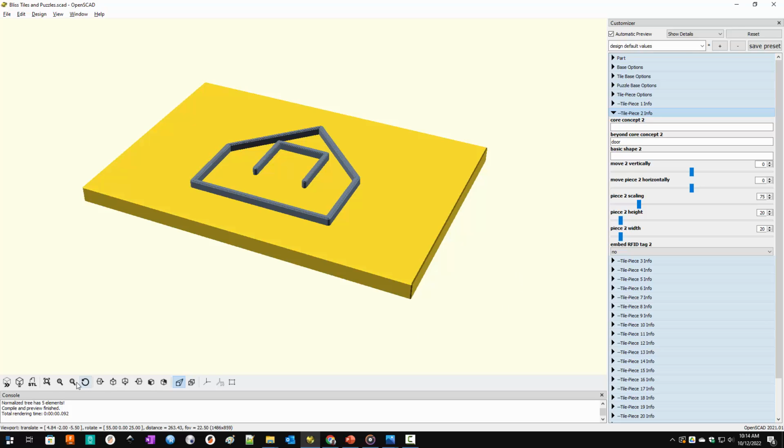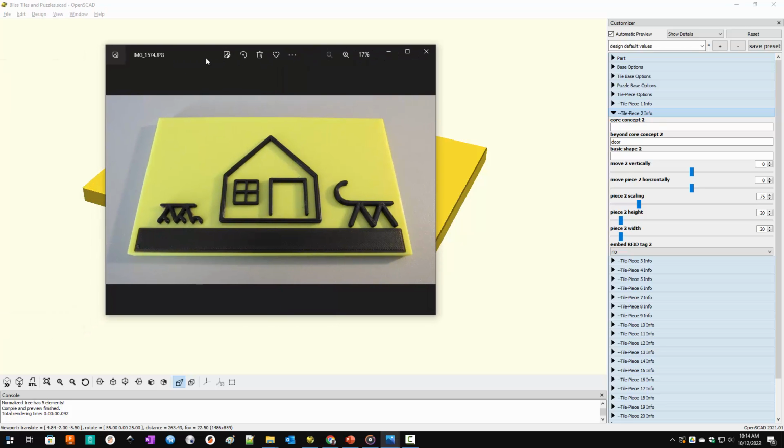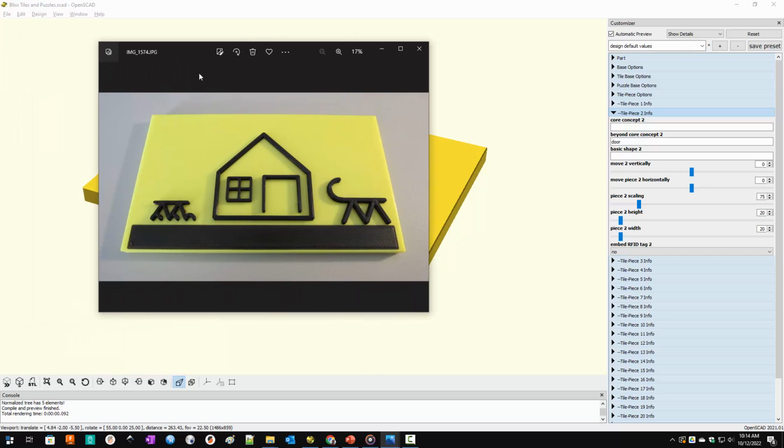The only thing I need to do now is move it and position it where I'd like to relative to this picture. And you'll see I don't bring it all the way down to touch the bottom. We're not making a drawing here because this is actually going to become a puzzle piece at some point, and I'm going to want to have a little bit of puzzle piece around the shape.